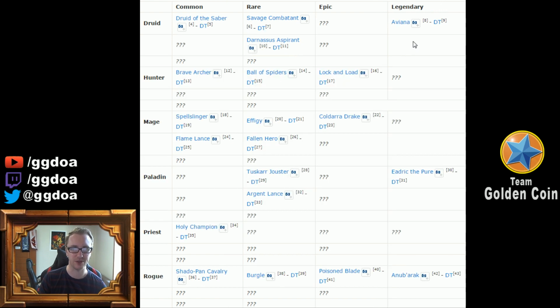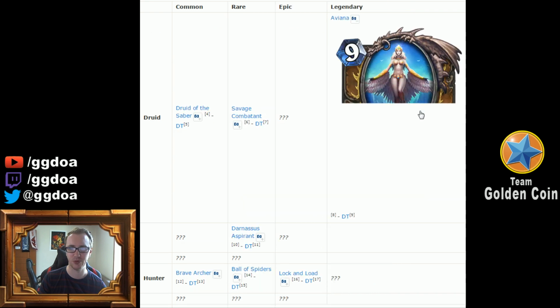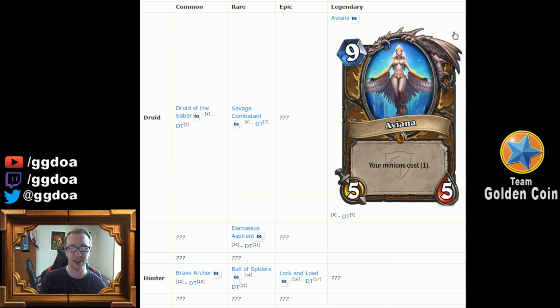And then the Legendary for Druid that's been released already. Alright, boom. Aviana, and being a League of Legends caster, it's going to be so hard not to call this Anivia, because when you look at the name, it's almost the same. So, Aviana. Alright, 9 mana, your minions cost 1, and it's a 5/5, so fairly durable. Not the most durable, still dies to something like Death Spite, with the Deathrattle and all that, but 5/5 isn't bad stats.